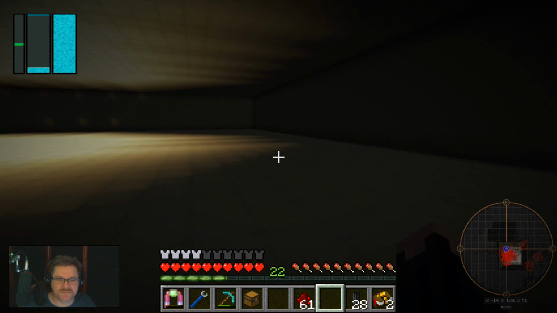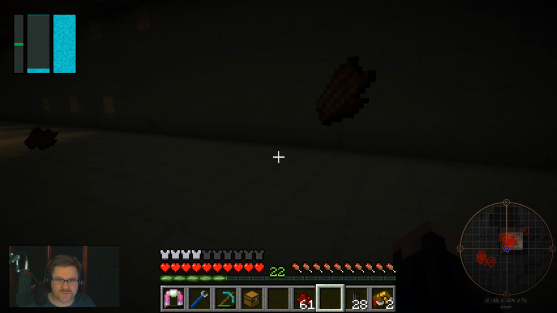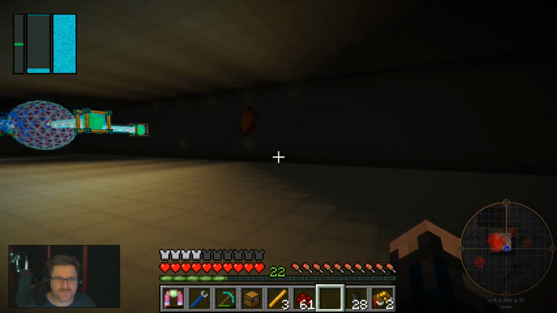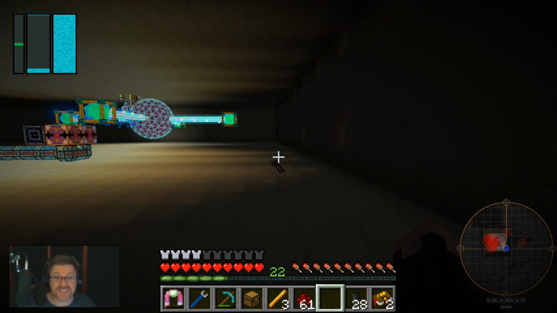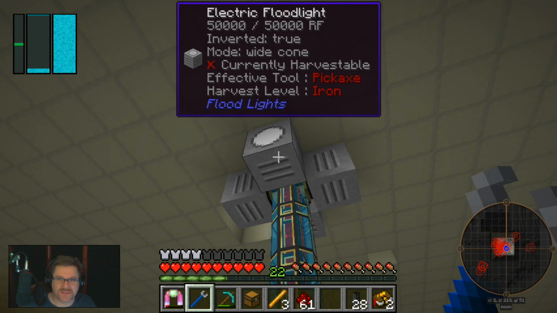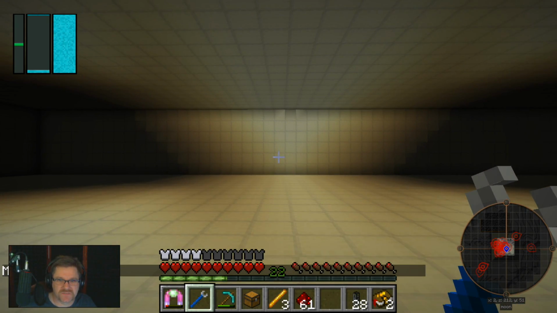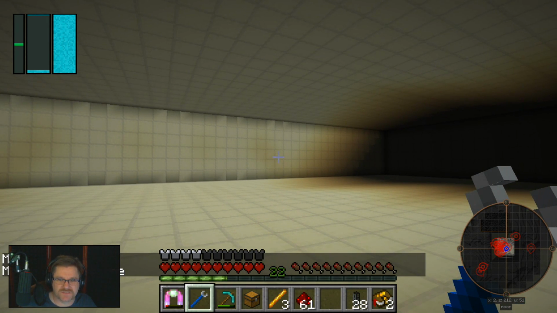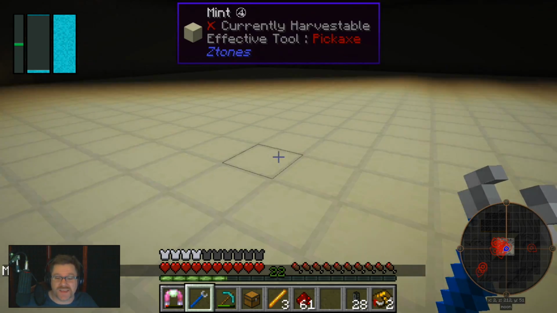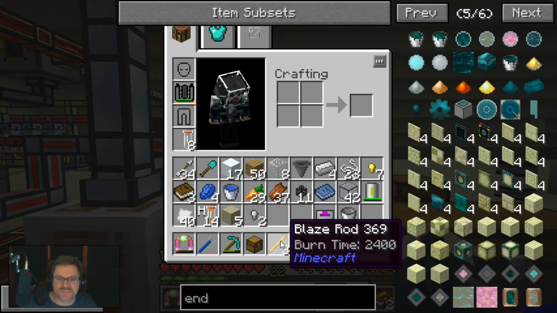Let's go into the darkness. Well, there is some mob drops down here. It just seems to be all zombies, right? Oh, we got one, we got three. So if you're wondering how to make your basement this kind of dark, it's actually really easy. You take your crescent hammer, right? And you just right click the thing there, and it changes the cone. So straight goes like that. Narrow cone gives you more of a wider area. Now what I've done, I went to wide cone, and that gives you really dark corners, and it works really well. So I just got to come down here, not that far down, and grab the blaze rods.